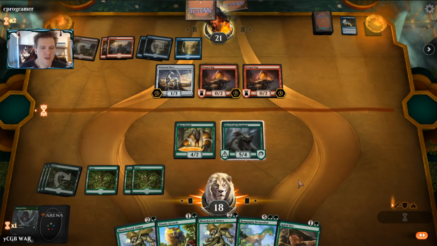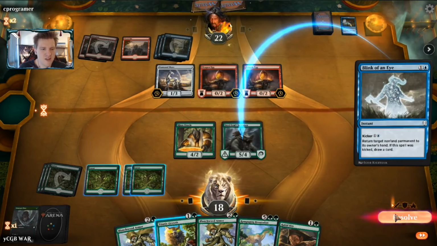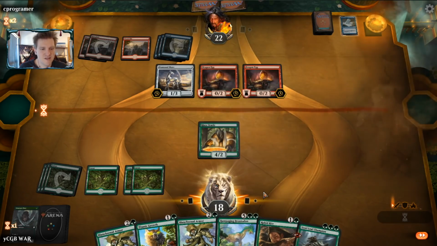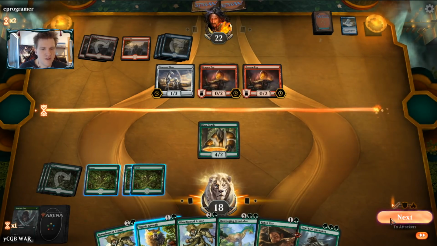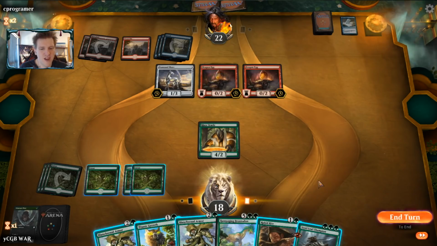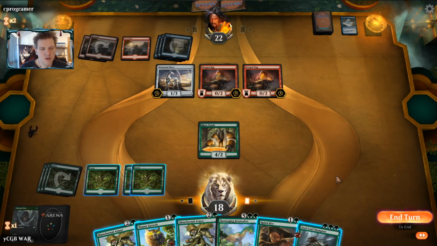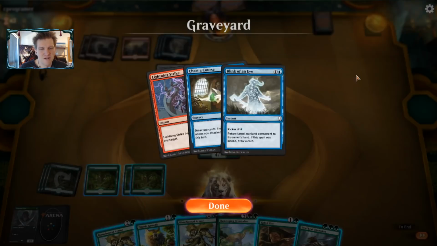The Titanic Growth being able to pump the toughness can save it. Ooh, Blink of an Eye. Okay. Interesting. So our opponent did that. I still don't want to give them the dragons. I think that's one way that I can lose the game, is give them these fire-breathing dragons that can start pouring damage on me. So I can still replay the Champion here, but if I do, the opponent might be able to untap and kill it.